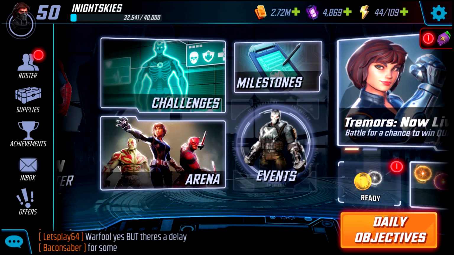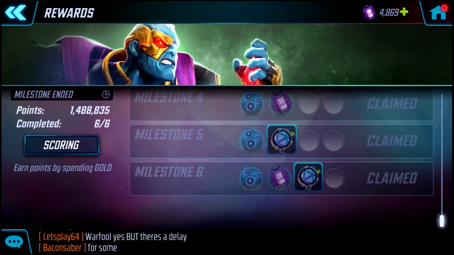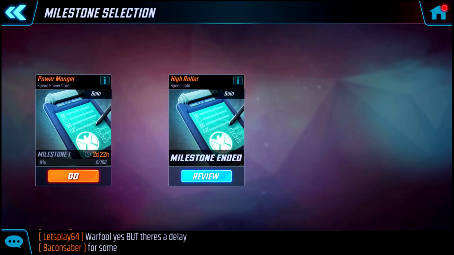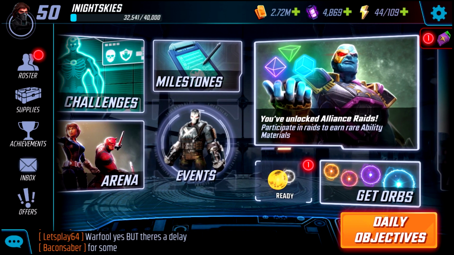And what else we got? Oh, the other one, the high roller, I think we completed this one. The max was milestone 6, which is spend 1,000,000 gold, and you get all this stuff, which allows you to do a premium orb opening, which is decent, I guess. Free stuff, which is an easy way to get character shards.